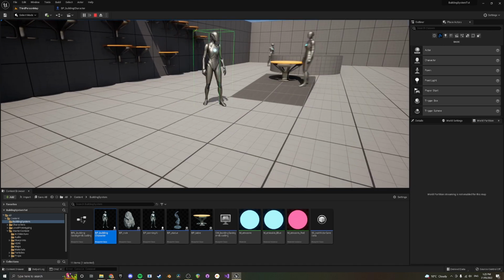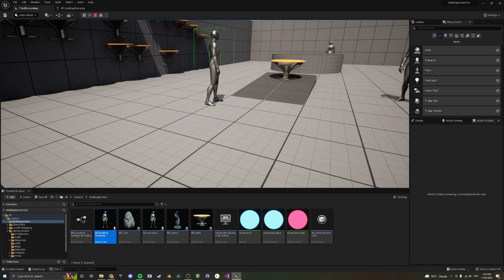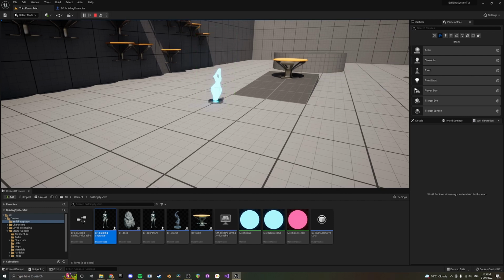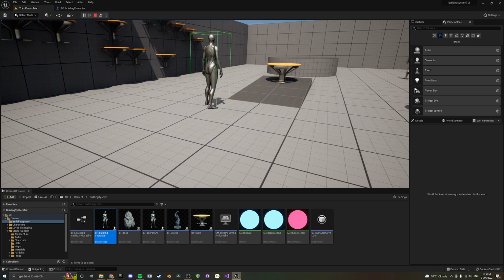Yeah, and see, you've got that happening for our character. Yeah, it works fine with the character actually. It's still colliding with the floor, so we're going to need to reduce its size or something in a minute. But yeah, you can see we've got a box around this as well. Yeah, but it's always colliding.